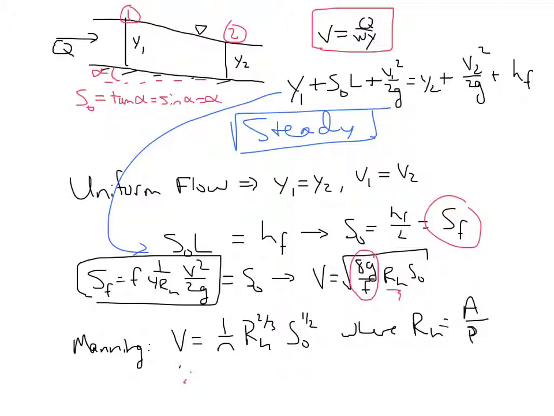And please look at the complete lecture notes for the definitions of those components. This Manning's equation, written in this way, is for SI units. In English units, the factor of 1 in the numerator here becomes 1.49. But this is the easier one to remember, obviously. What we have then is a relationship between the velocity, the depth, and the channel slope, related through this friction coefficient and Manning's n, which is tabulated for different types of channels.